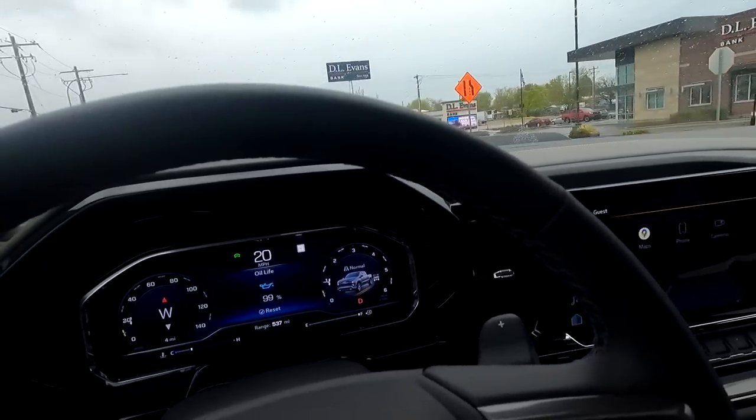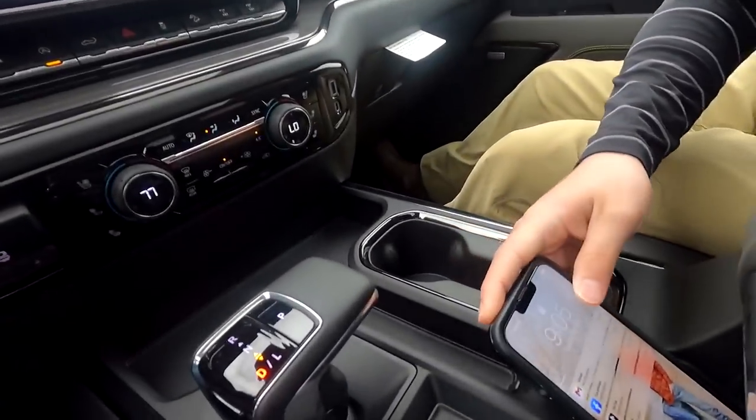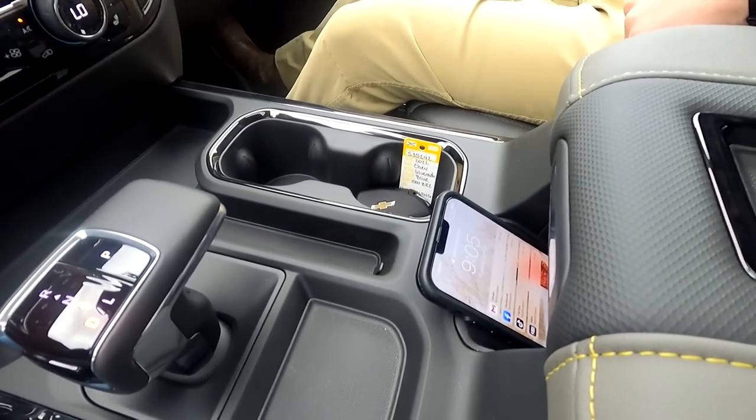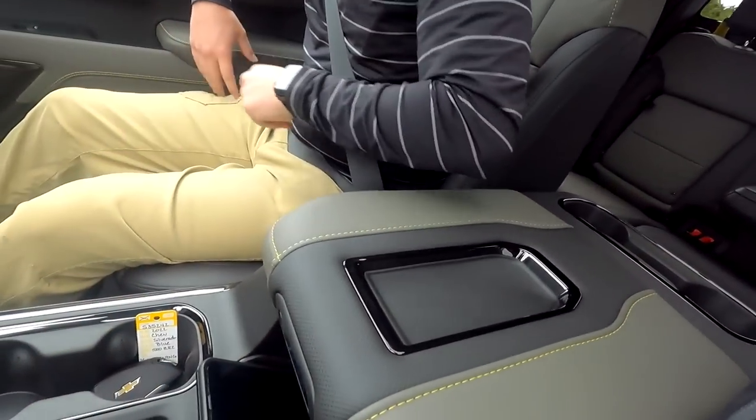Here's a real test — you got your cell phone. What type of phone do you have? This is an iPhone Pro Max. So you got the big one. Does it charge? Finally! Because on my Colorado, I don't know what phone they expected you to fit in there — maybe like a Nokia somehow — it doesn't have the technology to wirelessly charge. So one of the biggest phones you can get, and it works perfectly. I'm happy with this.